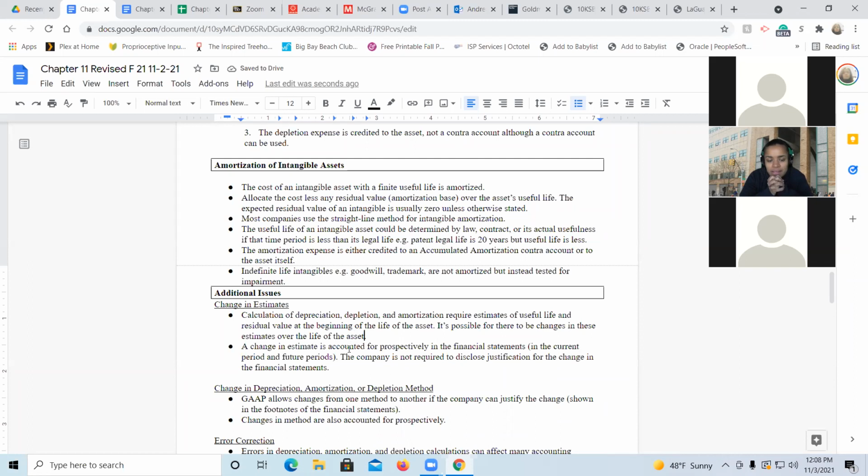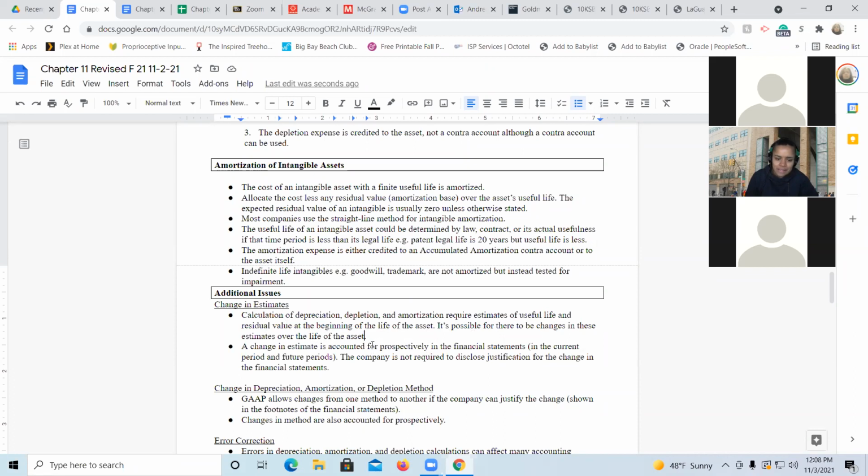So it's an estimate, and so GAAP allows for the fact that the estimate could change. It allows for the fact that companies may realize that the useful life that they previously had for this asset is not appropriate anymore. The useful life may have increased in years or decreased, right? They also allow for the fact that the salvage value could change, and that the company's salvage value changes by so much that they actually have to change their depreciation calculations, all right? So this is talking about the same thing, that these calculations require estimates of useful life and residual value or salvage value at the beginning of the life of the asset. There may be some changes.